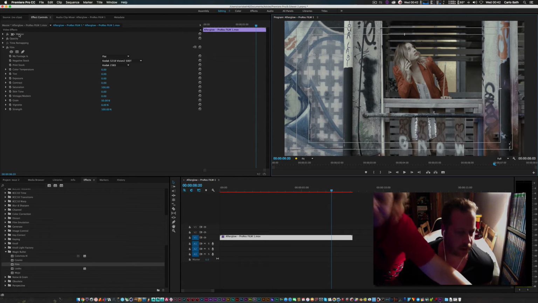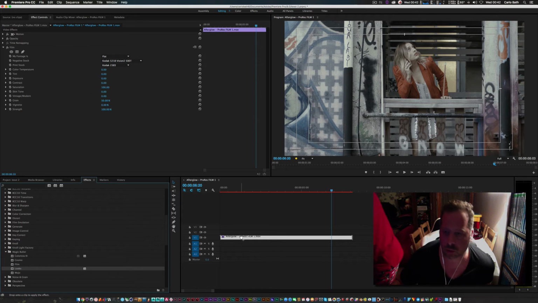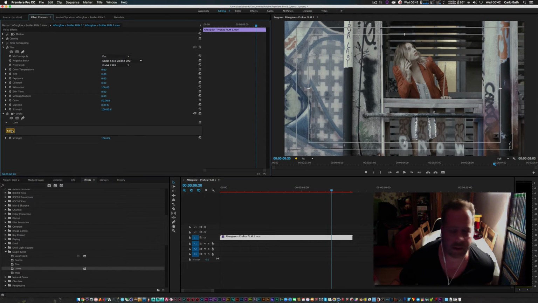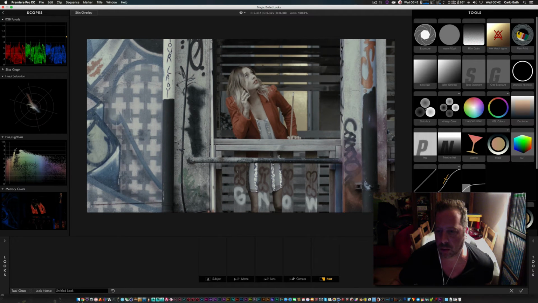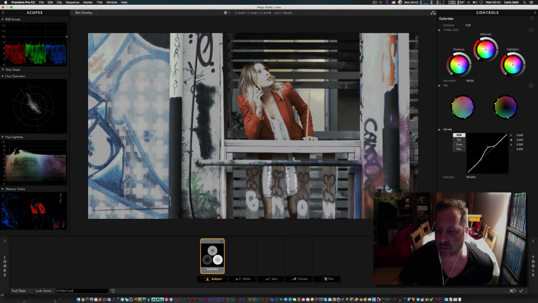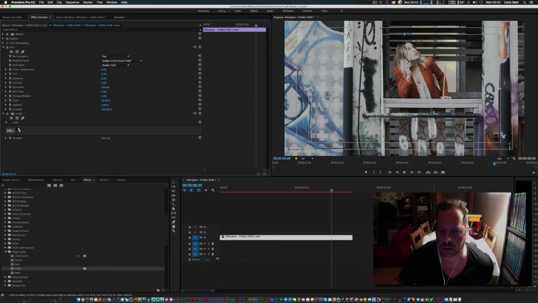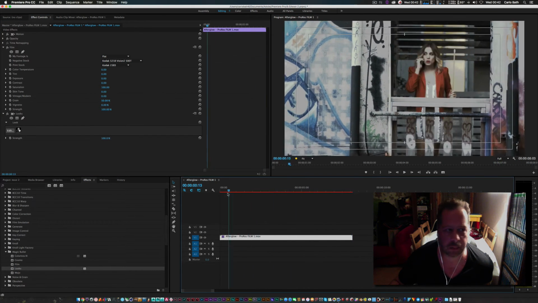So I am going to get rid of this effect, okay? And we're going to go for Looks. Drop that on top. Let's go to edit and open up Magic Bullet Looks, and just see what we can do here. So let's open our toolbox. Let's just drop a few things in, guys. Let's just make a change. It does seem a hell of a lot quicker. Yeah, that's not bad. Remember, this is a 4K clip as well.